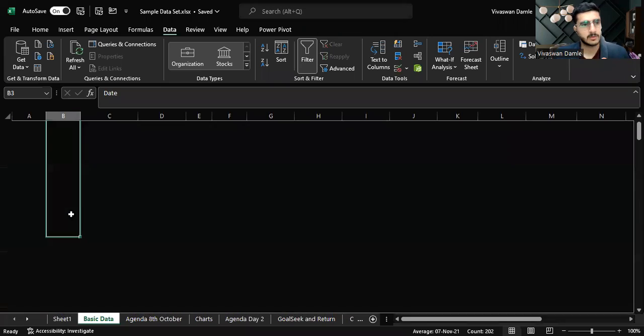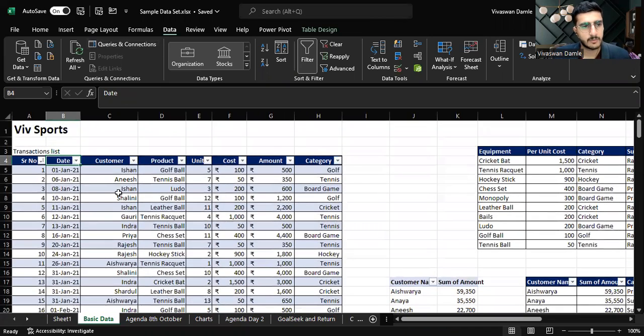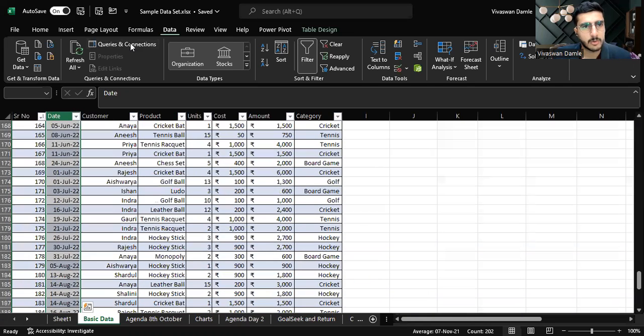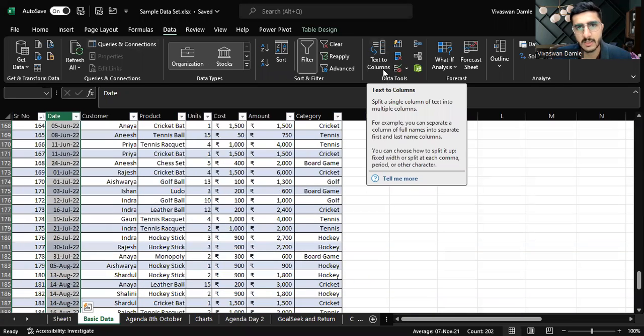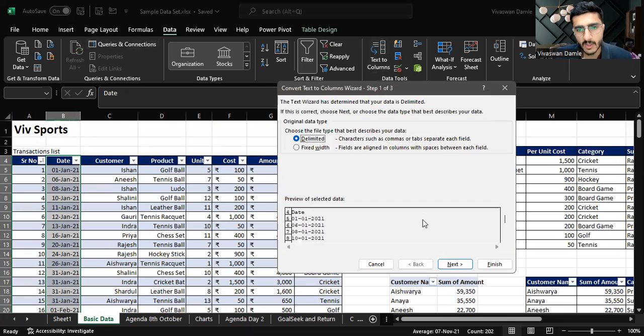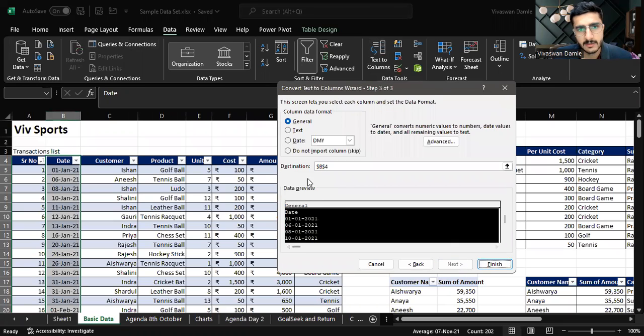Okay. So for that, you have to select whatever is your date format, go to the data tab, click on text to columns in data tools. Here, the delimited and fixed width options you don't really need right now. Click on next. Here, if you select date, then you can select what format your data is in. So it can be MDY, DMY, YMD, and so on. If it is DDMMYY, then you have to select date, month, year. If it is instead, say, MMDDYY, then you have to select month, date, and year. So accordingly, your data will update.